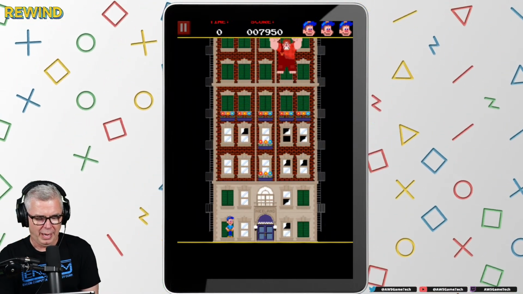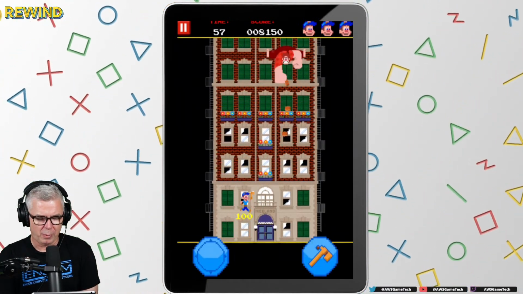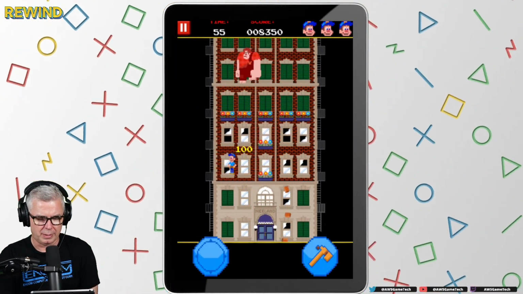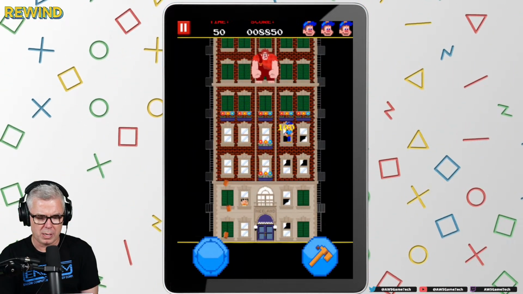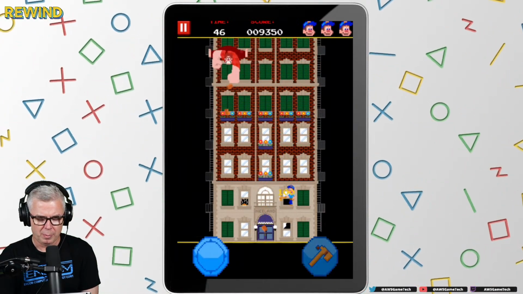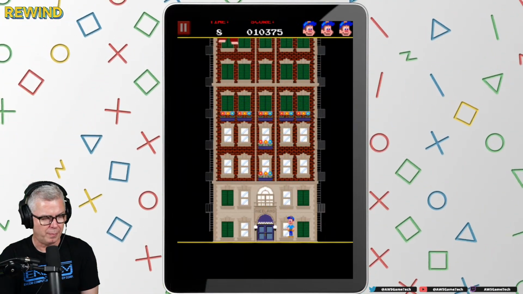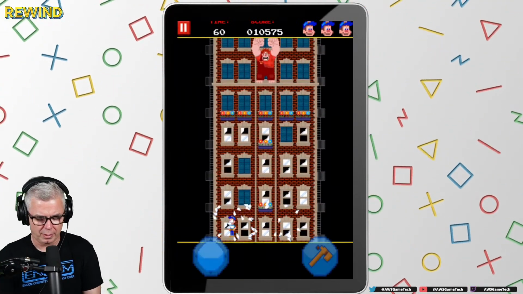I got you. When you see flowers on a windowsill, you can't go through that. So you can cross it, but you can't go up or down through them, right? Those become blockers for you. And then, again, it just continues to get harder and harder the more you play.